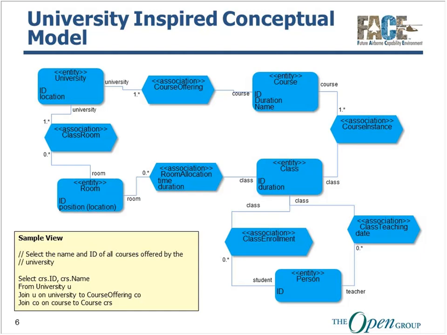Now you see here on class enrollment, it's between a class and a person, but in this particular case we've given that person a certain kind of role name. They're playing the role of student here. If you look on the other side, a class of students isn't really that interesting unless you've got a teacher. So there's also a class teaching relationship between a person and a class. On one end we've got the class, and the other end we've got a person. In this case, we've given them the role name of teacher.